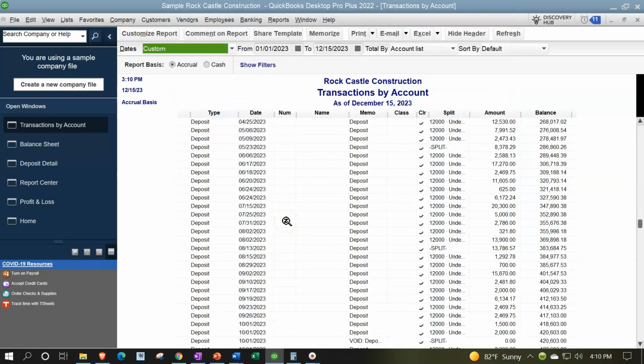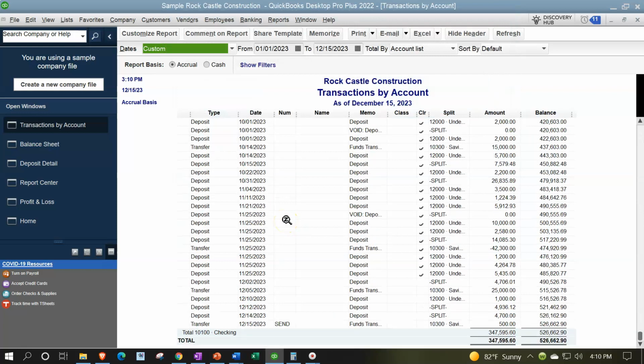And that's another way you could take the transaction detail report and use those filtering options to sort by type, which is quite common when you're looking at checking account information, because you've got a lot of different things in the checking account. You might want to sort that information by the type of activity happening. All right, let's close this one back out.